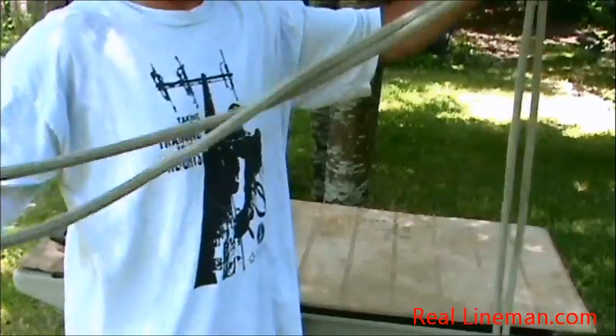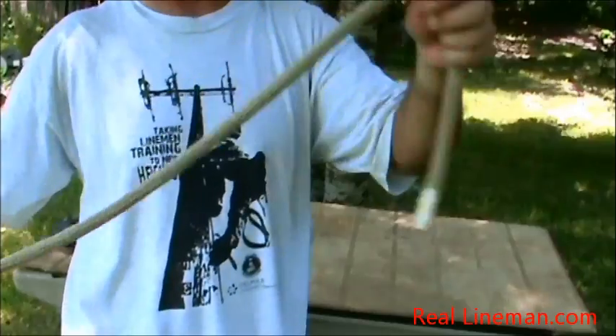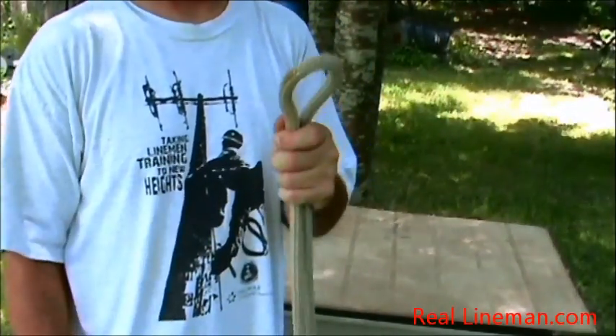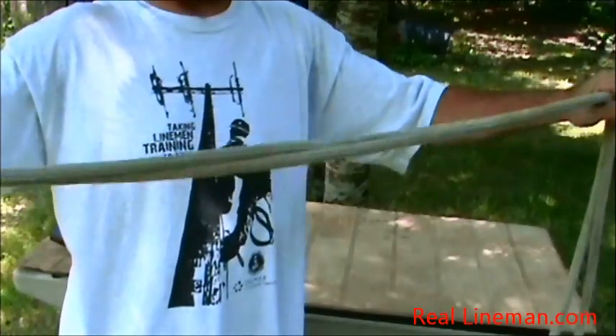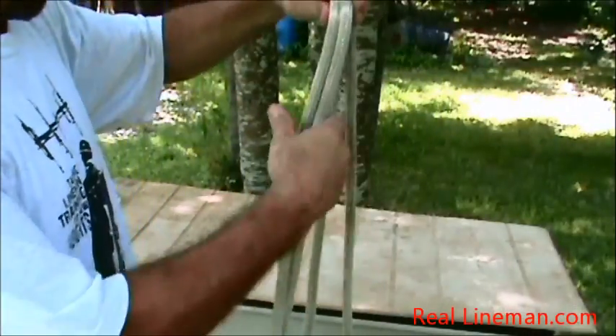What I've got here is just a loop in a rope. Here's the end. I'm just gonna come down six to eight feet to get started. Grab your rope and double your rope up like this — come up with about four feet of rope or so, so you've got about three to four feet hanging down here.